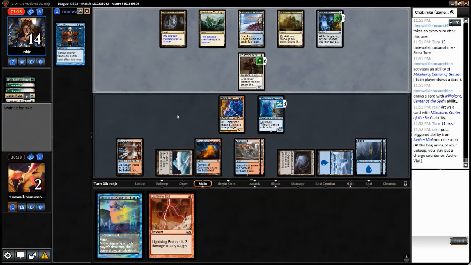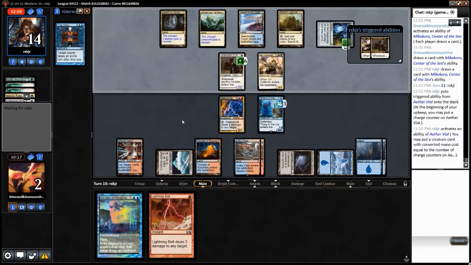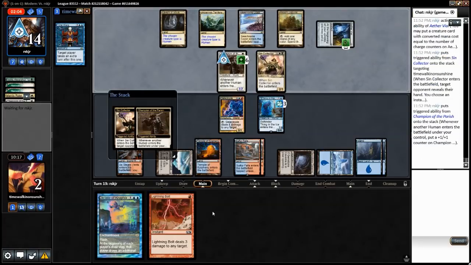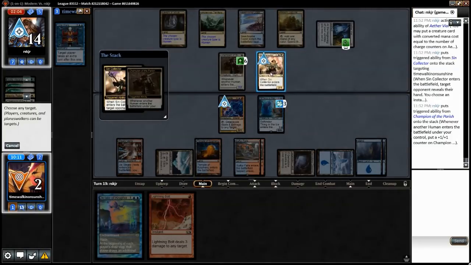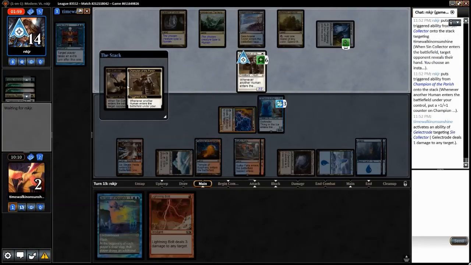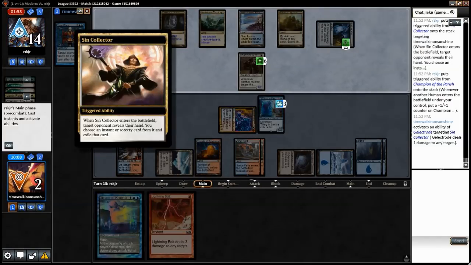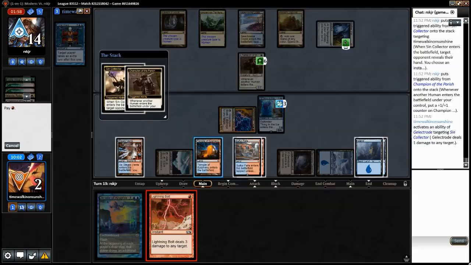So I think our avenue to victory is actually going to be Thing in the Ice attacking twice since our opponent's at 14. All right, let's see what this is. Sin Collector only takes instants or sorceries, if I recall correctly. Yeah, instants or sorceries, so we're just going to get rid of that. This is going face.